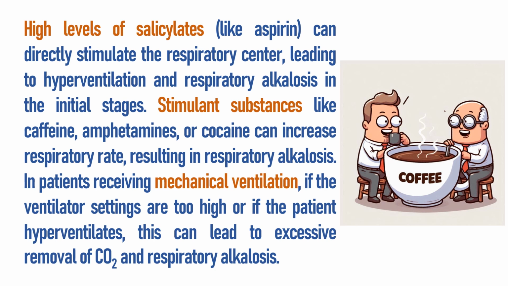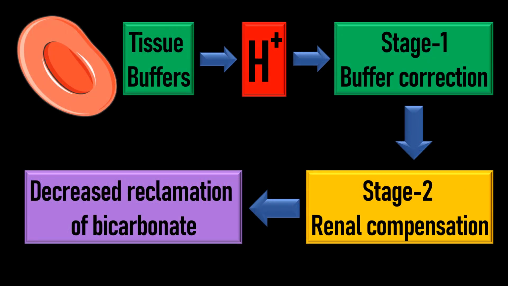It's important to remember that though salicylates may cause respiratory alkalosis in the initial stages of poisoning, the condition soon converts to metabolic acidosis due to high levels of exogenous acid. Compensatory mechanisms for respiratory alkalosis respond in two stages. In the first stage, erythrocyte and tissue buffers provide hydrogen ions that consume a small amount of bicarbonate ions. The second stage becomes operational in prolonged respiratory alkalosis and depends on renal compensation as described for metabolic alkalosis, and involves mechanisms like decreasing the reclamation of bicarbonate ions.